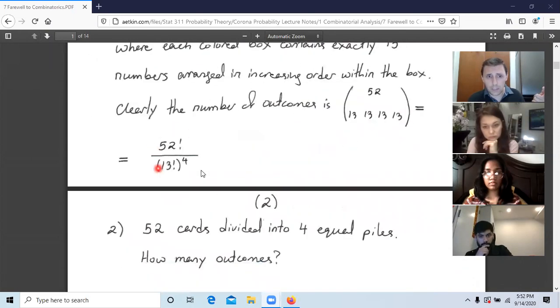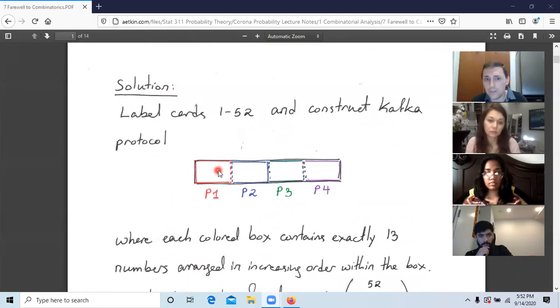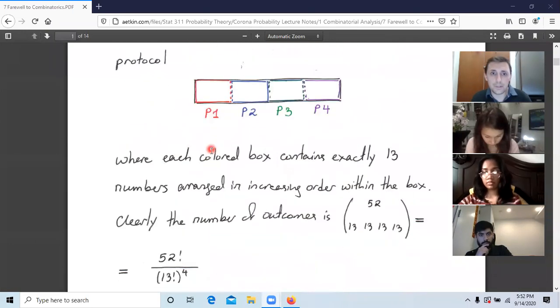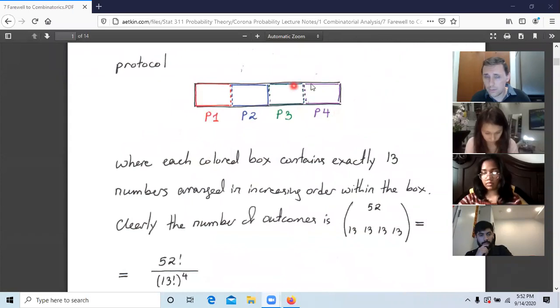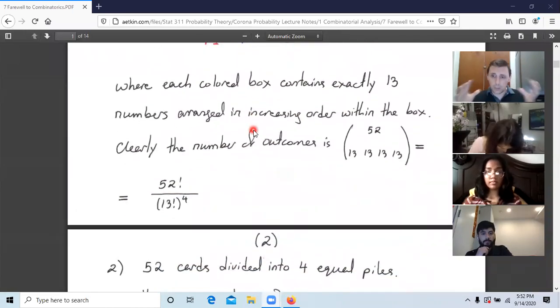There are going to be this many documents. And then I see that we have new synonyms, because I can take whatever is in the red box and place it in here. I can just uncouple and change their position. That's why I divide by an extra 4 factorial, because with my new coding method, those numbers are now in order. First, it was all the permutations in any order. Now, whatever is in the red box is in order. You understand this? I'm repeating it, but hopefully you are seeing the code.